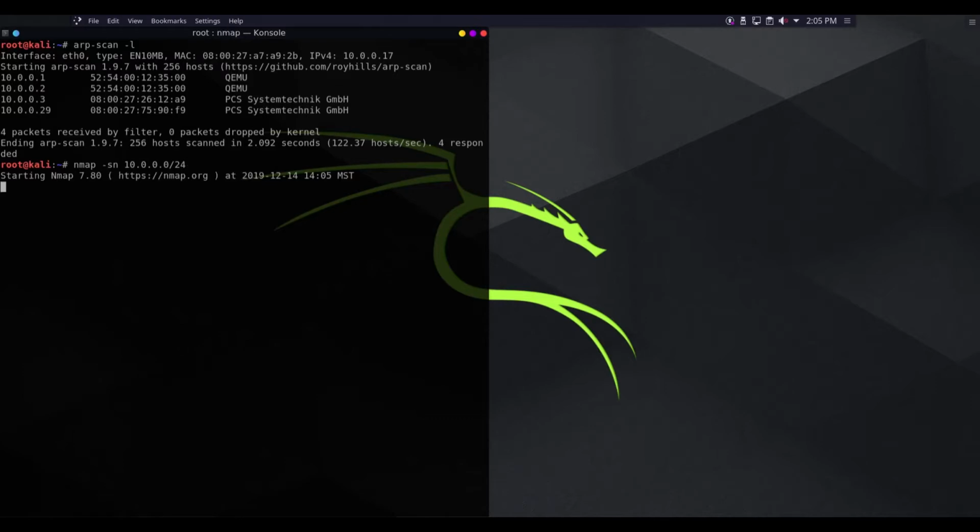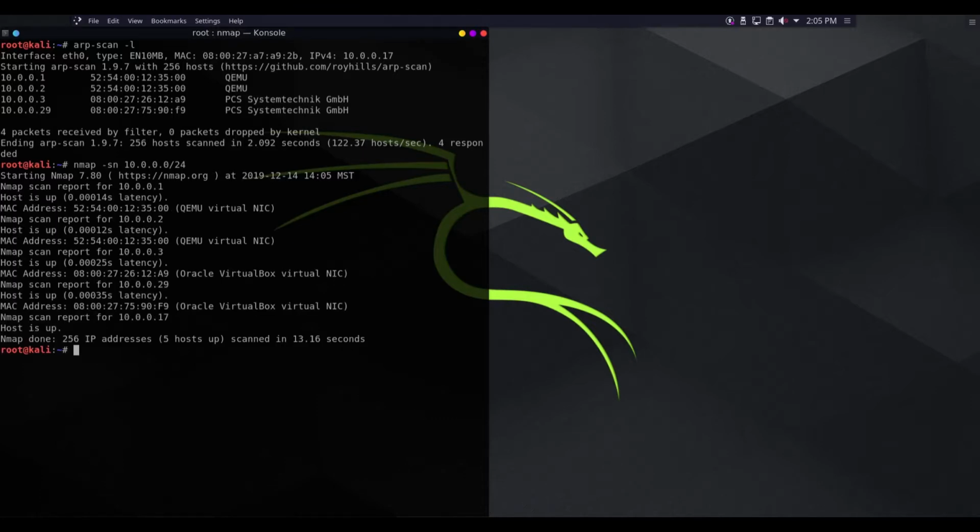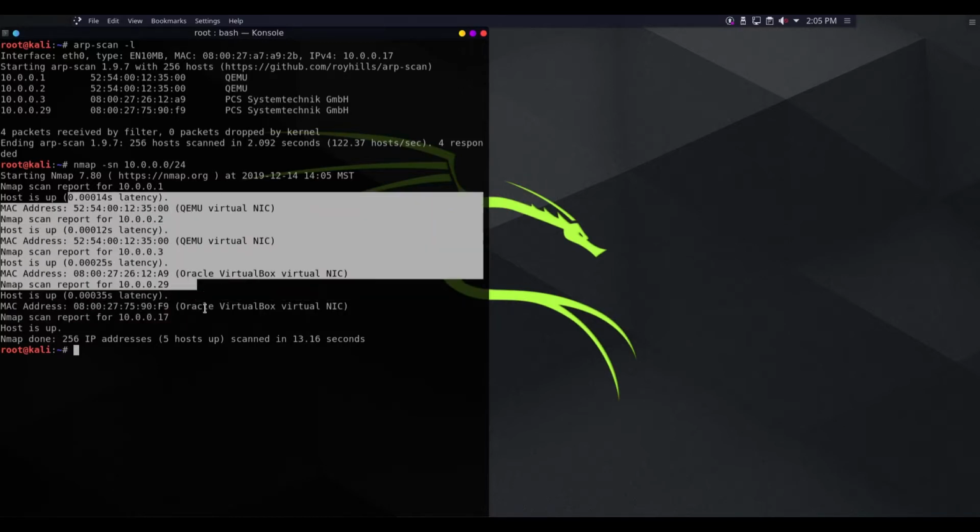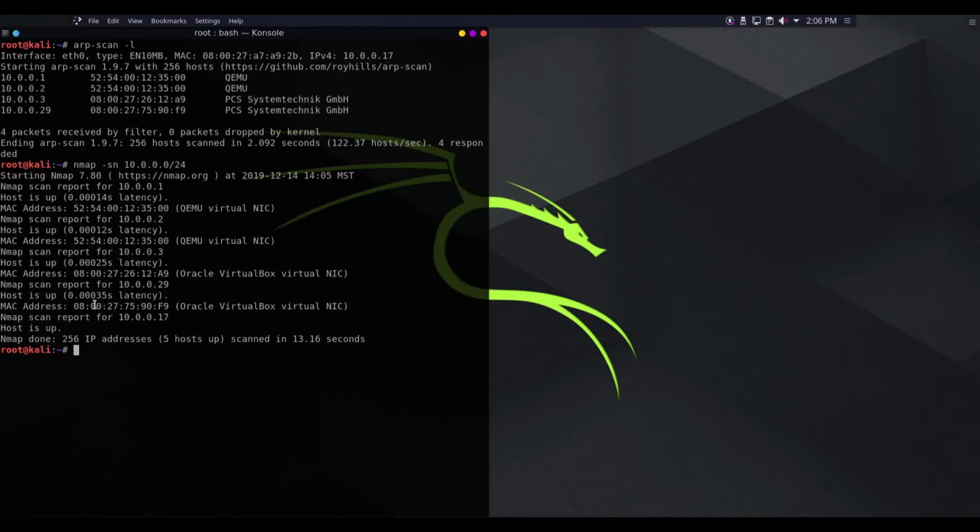So let's go ahead and do that right now. It should take a couple of seconds because it will be sending those ICMP and ARP packets. Okay, the output may not be as friendly as the output above, but typically it will give us the same results. It gives us the IP address, and it also gives us latency, or how fast or slow the machine is responding. They are in the sub-milliseconds category because they are on the same broadcast domain, and additionally they're on virtual machines, so it should be extremely fast.